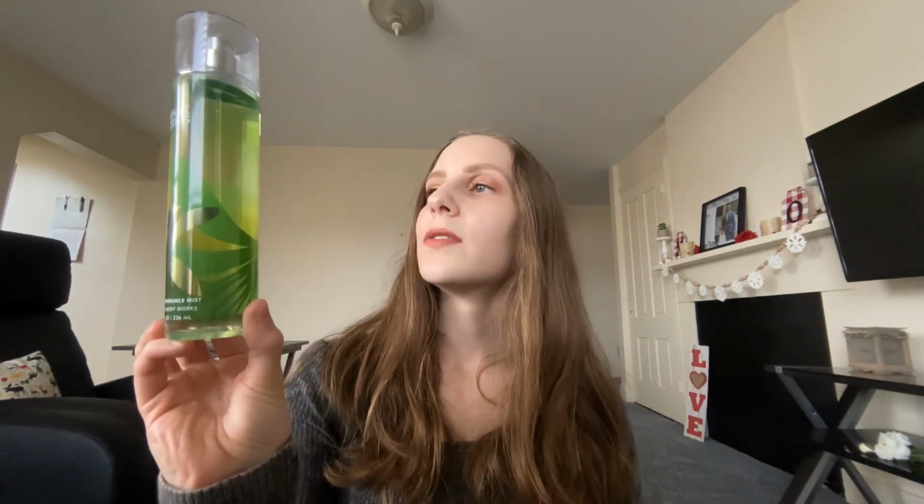But yeah, it's just a nice, creamy, warm coconut scent, and I really, really love this one. I cannot wait to pick up more of this. It's amazing. And then I've also got White Citrus. It's got notes of lemon zest, sparkling grapefruit, ginger flower, freesia petals, and clean woods. This one's just a nice kind of basic citrus.